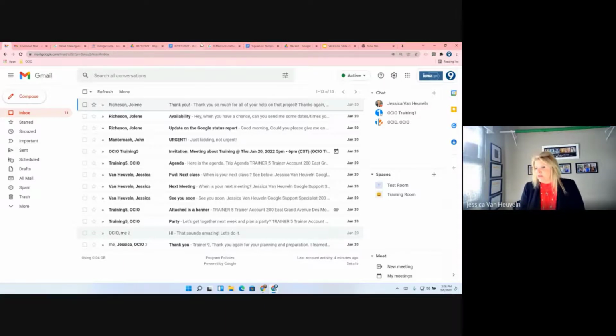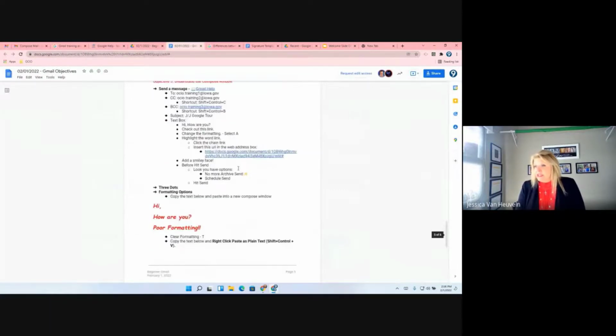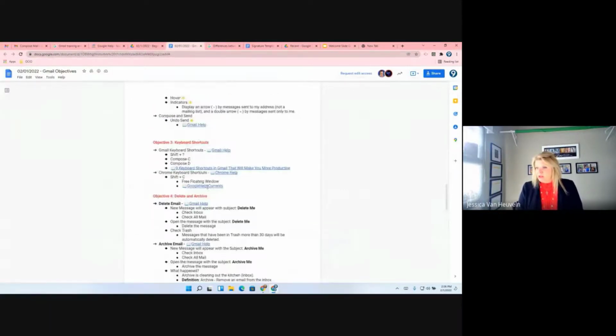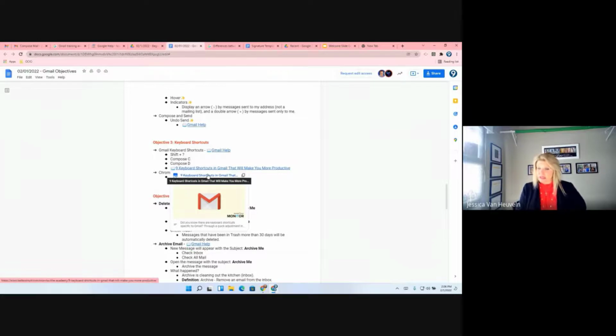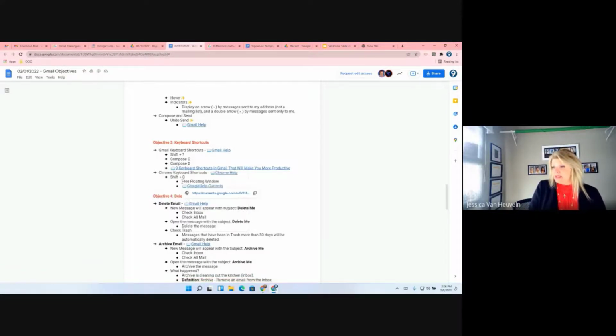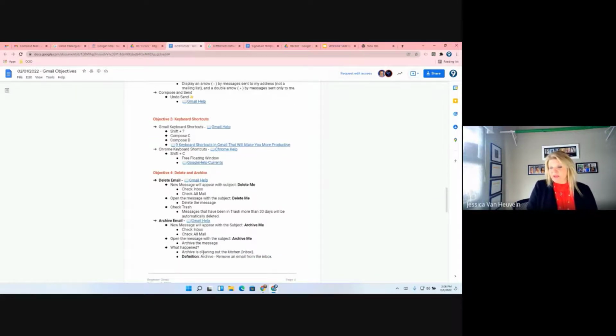While she's doing that for me, I'm going to pull up this Google Doc. Again, just to remind you, those keyboard shortcuts are right here if you want to test them out. And obviously, there's some other really cool resources here, like the 9 keyboard shortcuts in Gmail. You might want to check that out and go from there. And the free-floating window one that I just talked about is there, and there's a Google Currents update on GoogleHelp-Iowa and so much more.